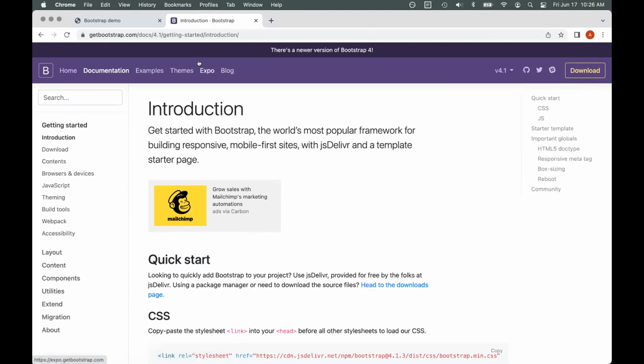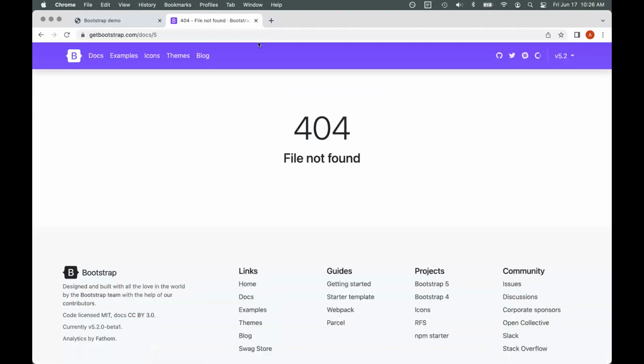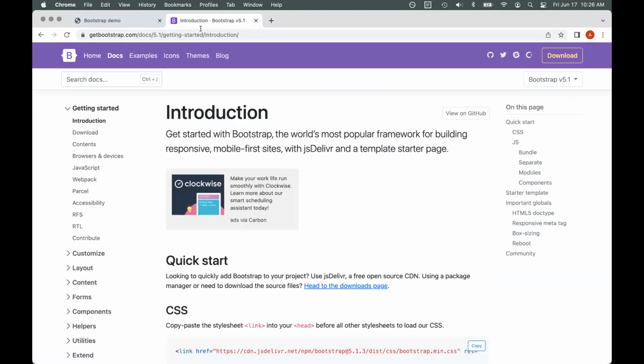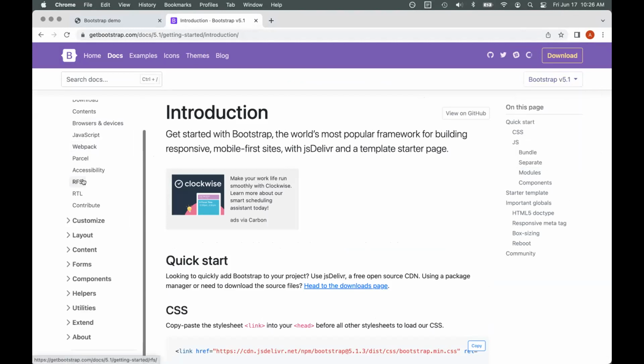Yeah, this is still Bootstrap 4. Sure, why not? Cool. So yeah, it should be in the components side menu. Yep. And let me find the latest 5.1.x. Cool. Okay, awesome. We're good.